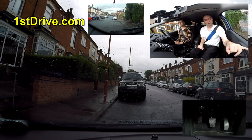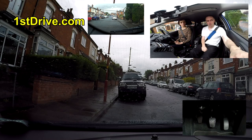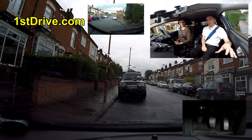What they want to see is you're parallel and close to the curb. Generally, your mirror frame should be over the curb. If your mirror's not over the curb, that's when you get a parking ticket normally, because it means you're too wide. But that's good. So you can be this far back.